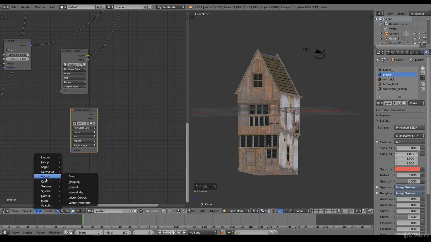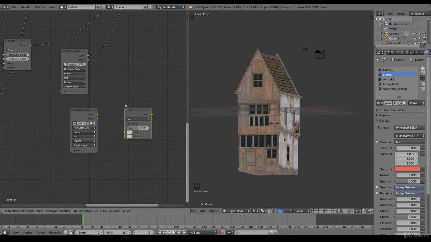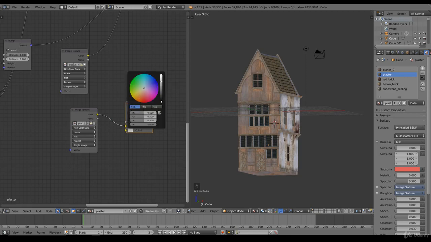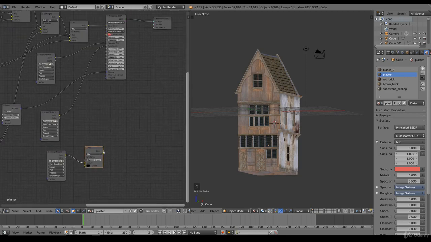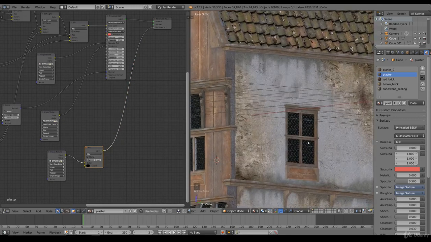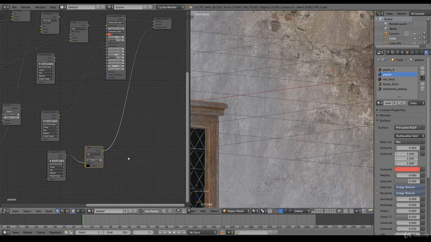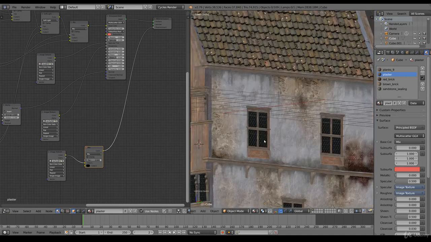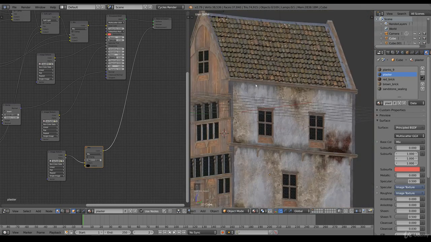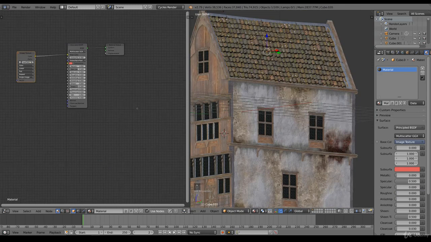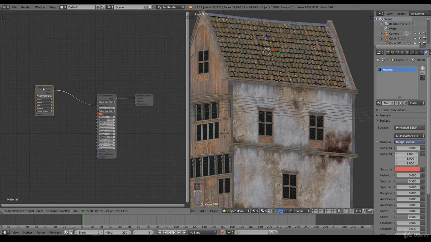A color, mix RGB and solid black. Put this in the displacement. It will be very rough plaster. Plaster can be rough, but not like this. Over 0.9. Oh, 0.9. The more roughness, the less specular you will see. So very important.